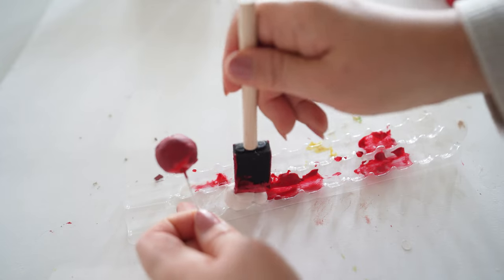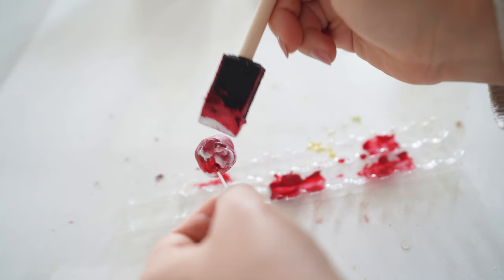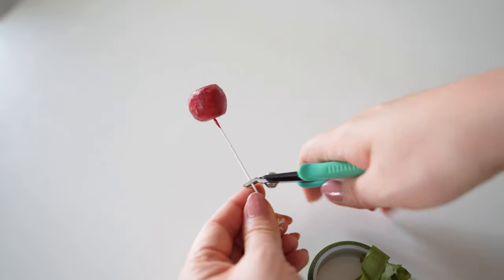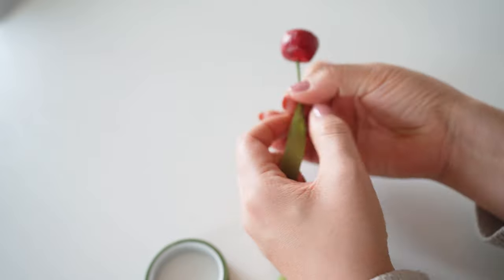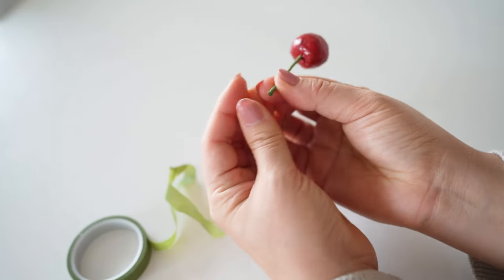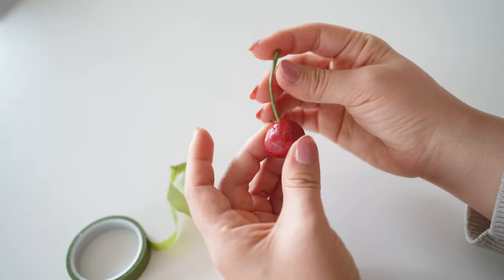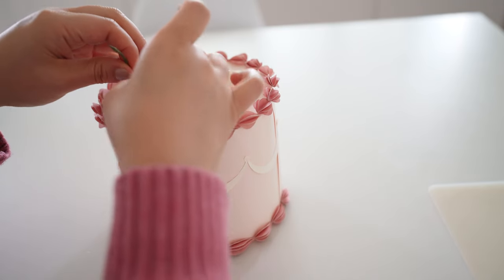Acrylic paint dries quickly. When dry, take glossy Mod Podge and add that on top of the red paint. Then cut your wire to however long you like the stem of the cherry, and use floral tape to cover the stem. If your stem is already green, the floral tape is optional. I like to emphasize a bigger width at the end of the cherry stem, then shape your stem. Make as many as you like — I think the cake looks better with more embellishments. I'm adding five cherries in between the meringues, but you could add just one in the center or more than five. Get creative with embellishing the cake!